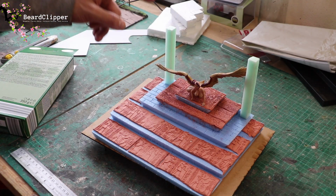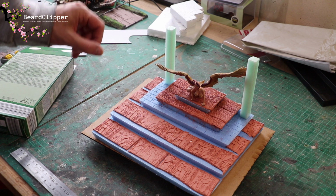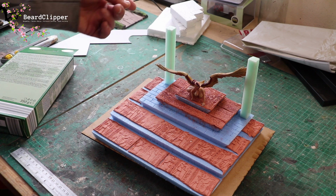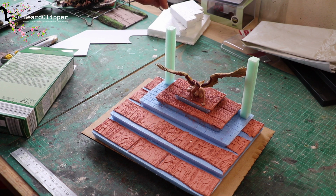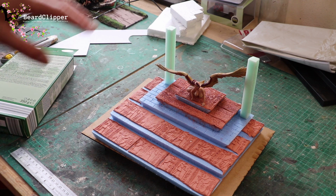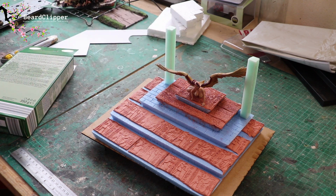So here we have two cores of XPS I've just cut on my Proxxon. They're about 1.5 centimetres, 15mm, square, by 12 centimetres high, and that means that they come in just above the height of her wings, which is what I want. I don't just want to have them as plain columns, I want them slightly shaped.